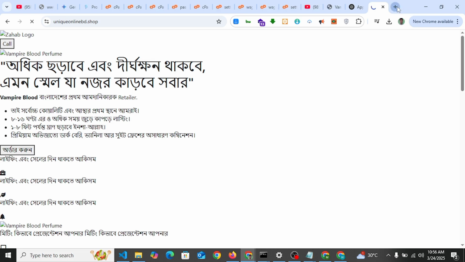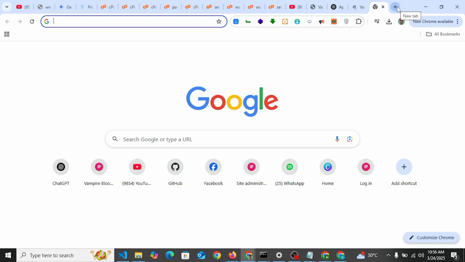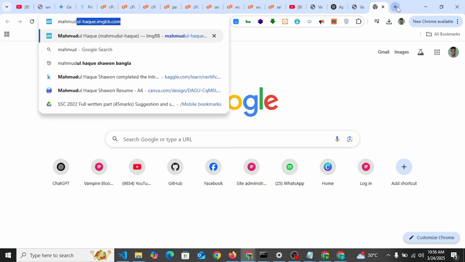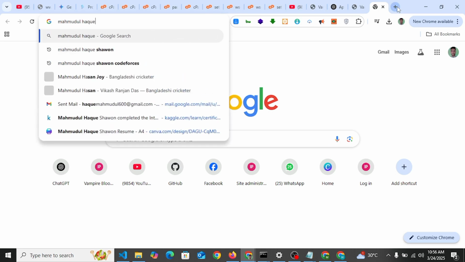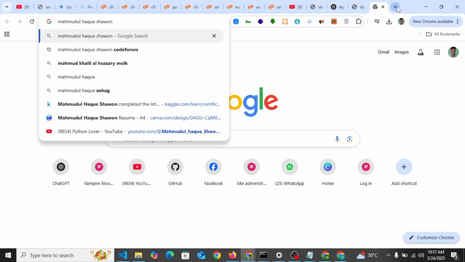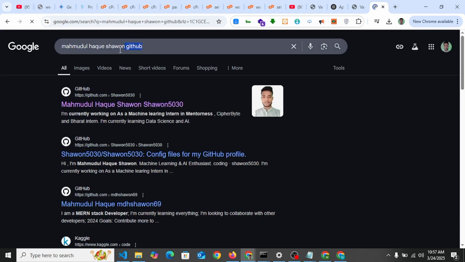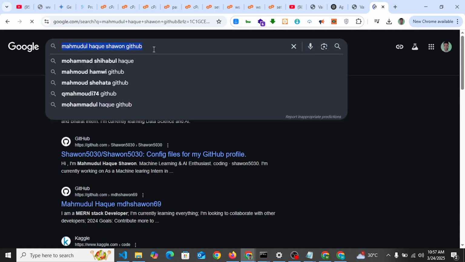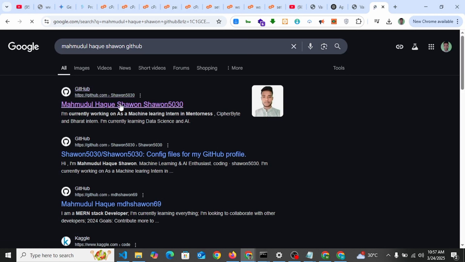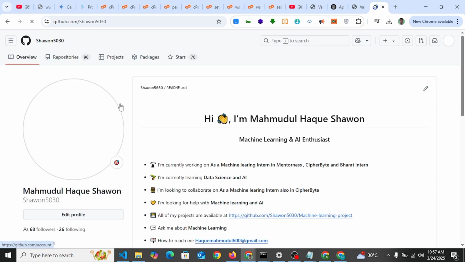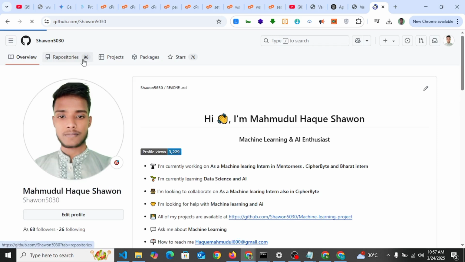For solving this problem, go to GitHub and write like this: Mahmudul Haq Shaun GitHub, and then click the first one and go to the repository.